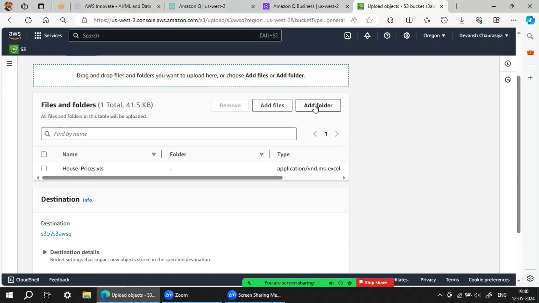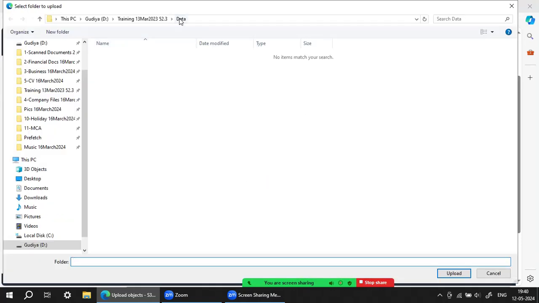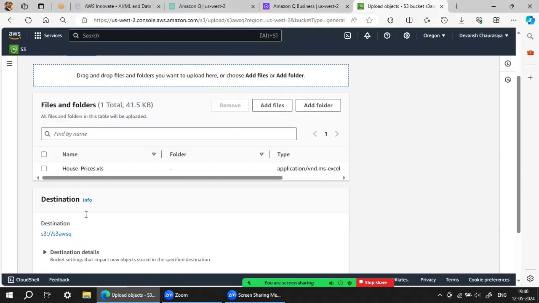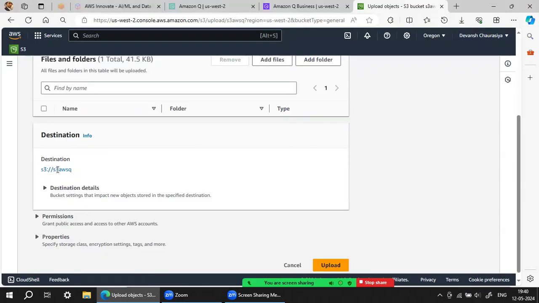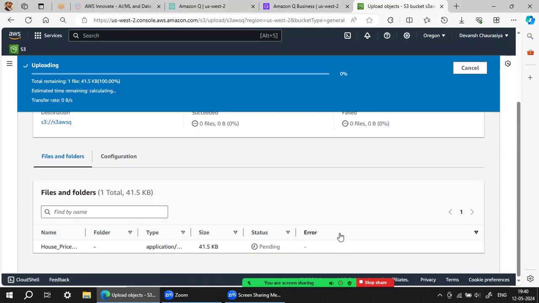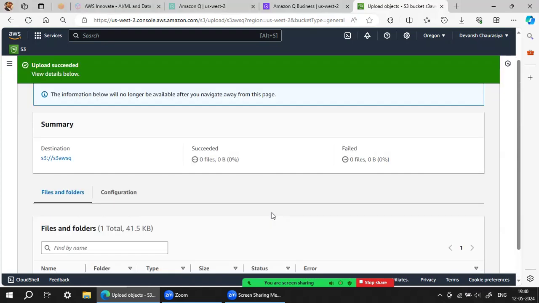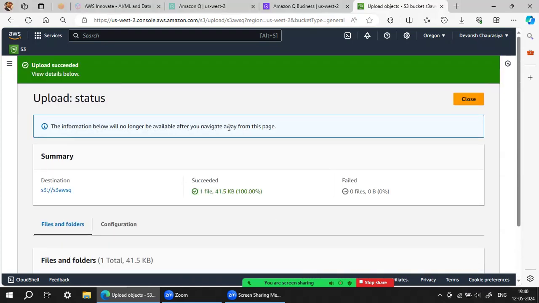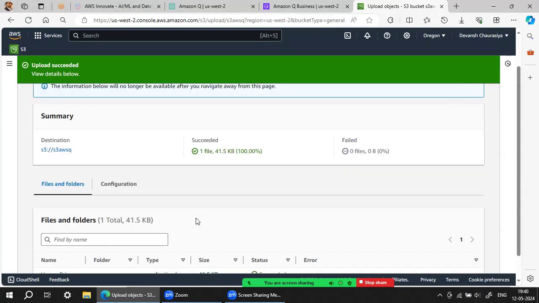If I had to add folder, I had to click this and I would have attached the entire folder. Let us say you have a folder by name data, just like the way I have. I can attach the whole folder. But then when I'm running this application, if my application does not need all the files, it will unnecessarily eat up my compute, right? So this is the path. Now click on upload. Great.